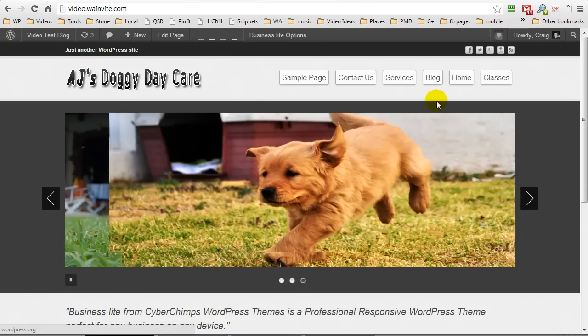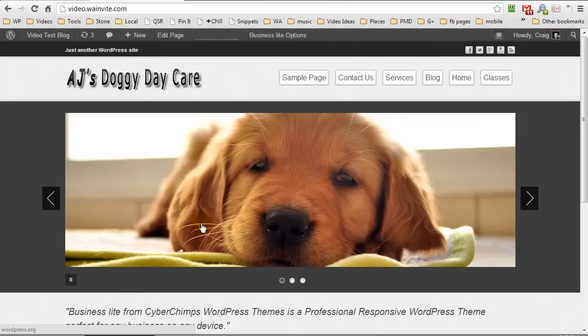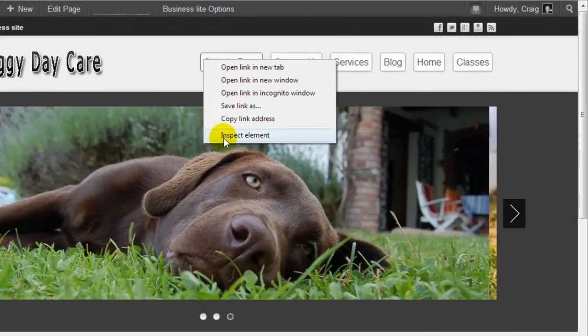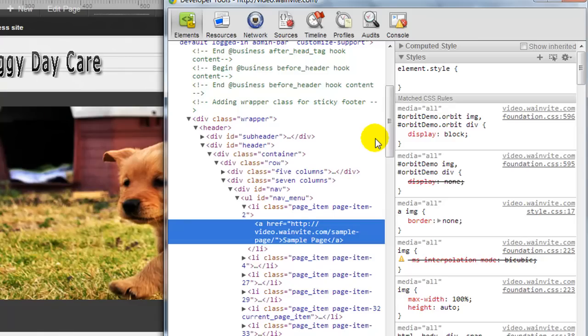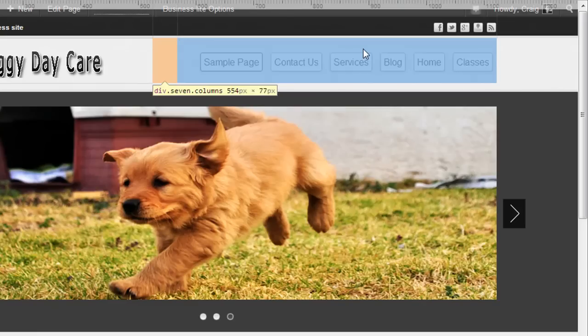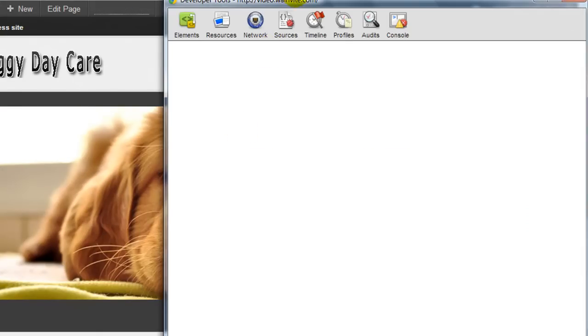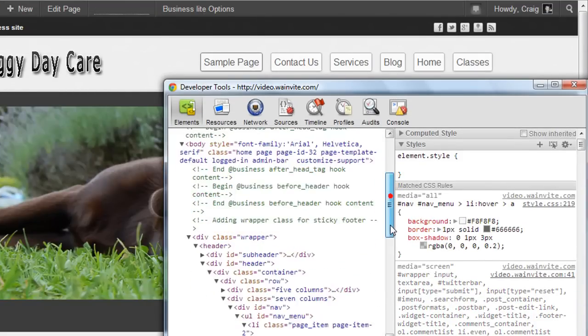Now you can do all kinds of things with editing the CSS. If I wanted to, I could alter the size of this slider image. I've done it before, but I know if I try and do it in this video, I'm going to mess it up. So we'll just try and edit something else. Maybe let's edit the menu buttons. So I'm going to right click over my menu button and click inspect element. And I don't believe that worked. Let me close that again. Okay, right click, inspect element. There we are, that's working now.